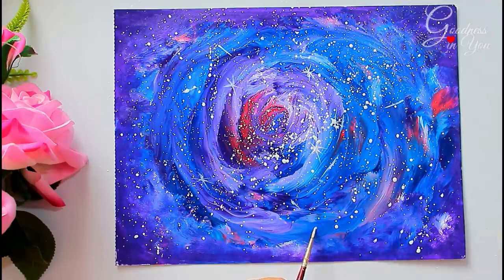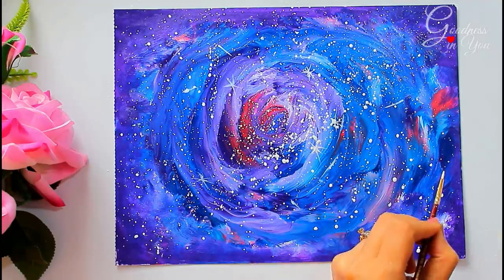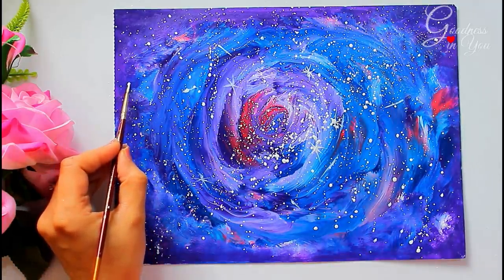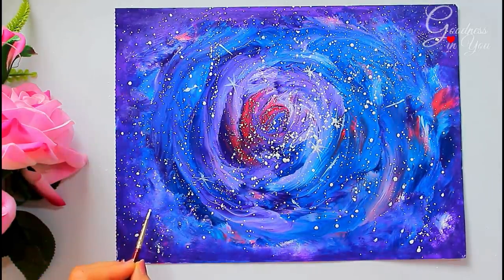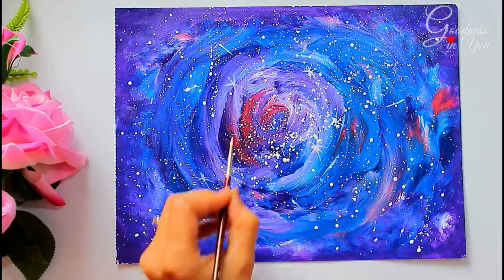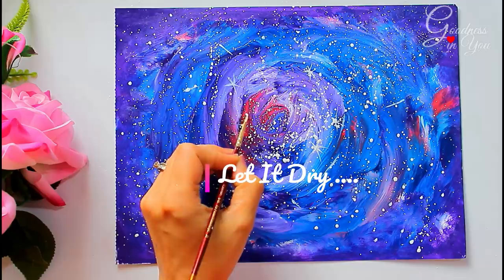It is so simple and easy to make this painting that you're going to have a lot of fun making it. The best part about this painting is that each and every one of us is going to have a different background. You're going to have a different texture altogether. And at the same time, it's going to be so easy and simple to make.